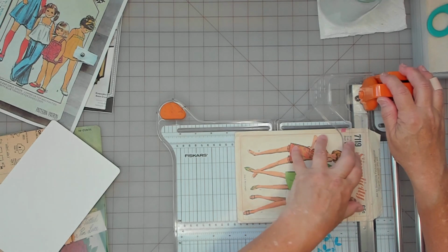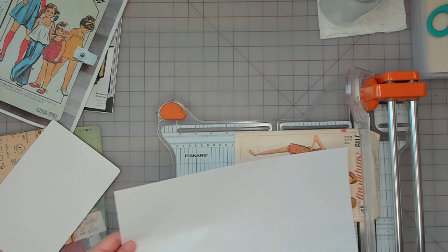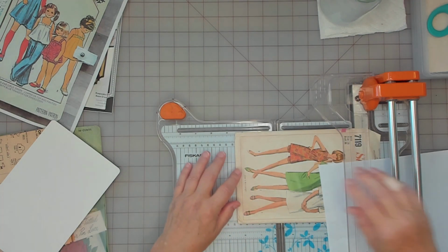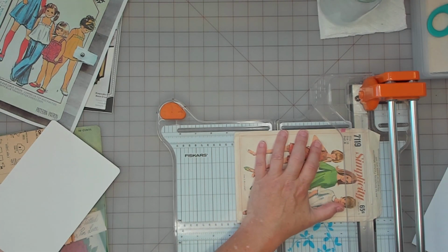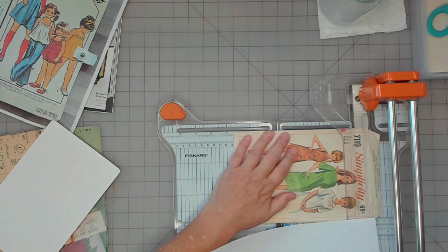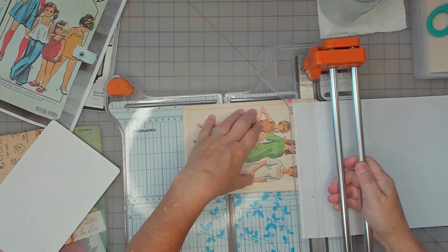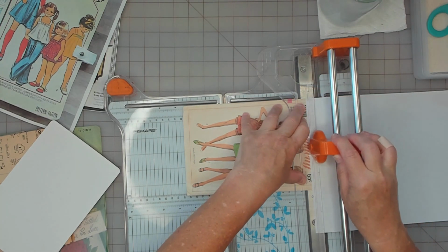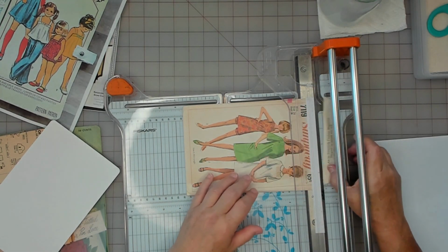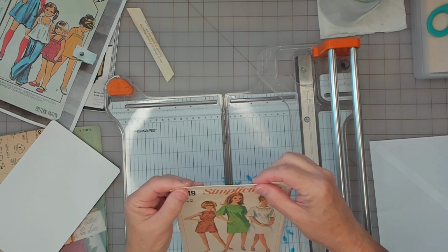Right there, I think. And another trick, put a piece of paper. If you put a piece of paper in there when you're cutting, you'll get a better cut. If something is kind of frail and kind of bumpy, get it where you want it, slide a piece of paper in there, and it only has to hang over just a little bit, like that. It just kind of sandwiches it. So there's that piece, and it won't get all jaggy on you. It shouldn't. Okay, so there's that.